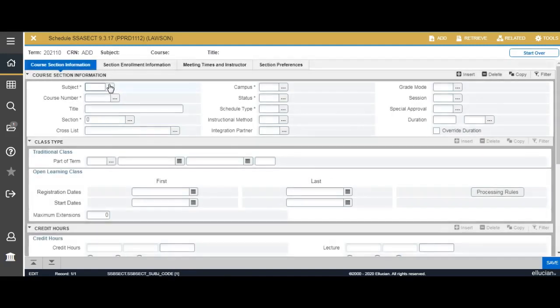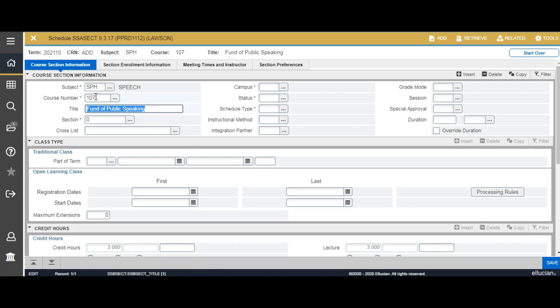Let's go ahead and click. The first thing you want to do is put your course in. So I'm just going to type in Speech 107. When you go from one box to the next, I'm tabbing. You can't see that. I'm not clicking, I'm actually tabbing. So I'm going to type in 107. I'm going to tab down. The title should generate automatically.